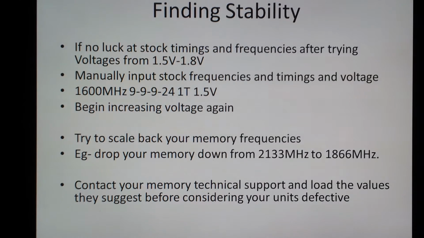It also manipulates a lot of other values that are left set to auto. However, these are the core variables: your main timings, your CPU frequency, the command rate, and the voltage. So input these manually and start increasing the voltage to an acceptable voltage range. If still no luck whatsoever, try to maybe scale back your memory frequencies. For example, if your memory kit is suggested to run at 2133 megahertz, maybe scale it back to 1866. Try to stress test. Once again, we need 8 or more hours to be stable, and see if you can find any stability in that regard.